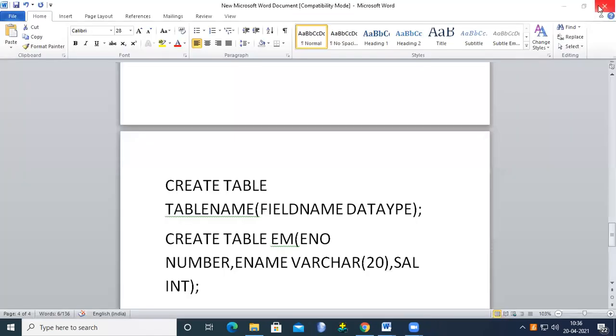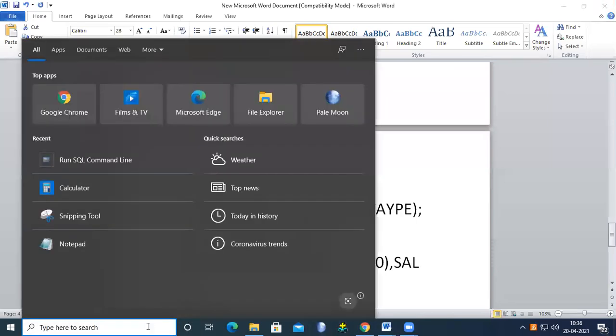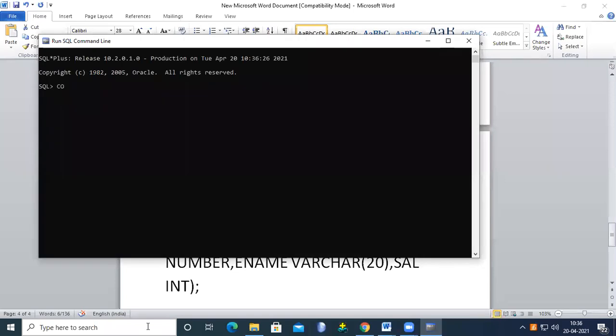So I try to close the screen again and type the search in the SQL. Now I try to connect Mahesh slash Mahesh. Connected. That means he is able to do all SQL commands. For example, if I run the command for default tables, up to now we have not created any tables, so no tables are there. It displays no rows selected.